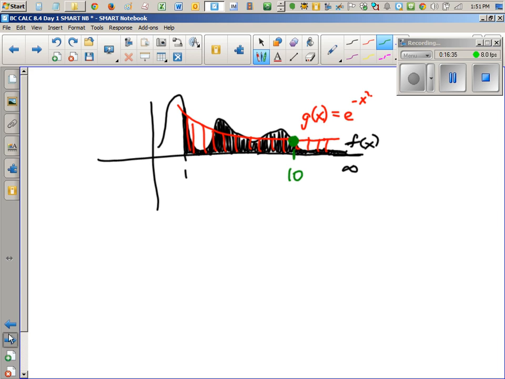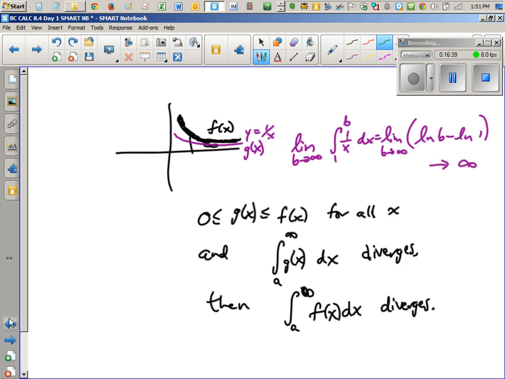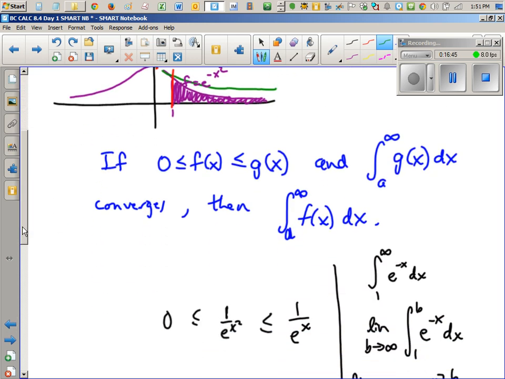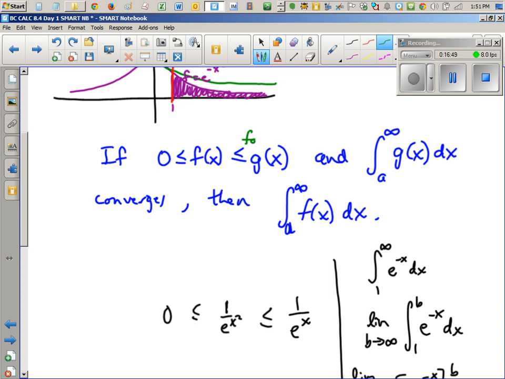So if you go back in your rules, we are allowing a little bit of flexibility right here in this rule that you wrote in blue. This just needs to be true after some x, or for x greater than something. So it might be after x = 10, g becomes the upper function and stays the upper function. So we just have to determine if that behavior is true, and then we can use a convergent integral to prove a convergent integral or a divergent integral to prove a divergent integral. And that is a very important chapter 9 concept. Have a good weekend.